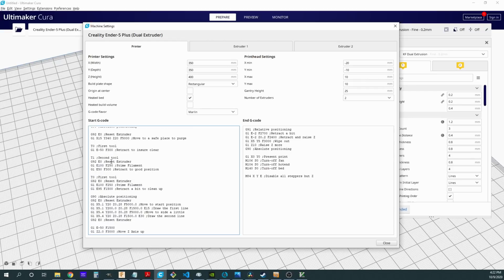And then on the second tool, I'm going to prime it. So I know my first tool, my first extruder, is going to be out of the way. Now I'm going to prime that second one. I just chose a number of 100 because it shouldn't be more than 50 away. If it was more than 50 away, this is going to give it a little bit, and this is going to clean out that nozzle.